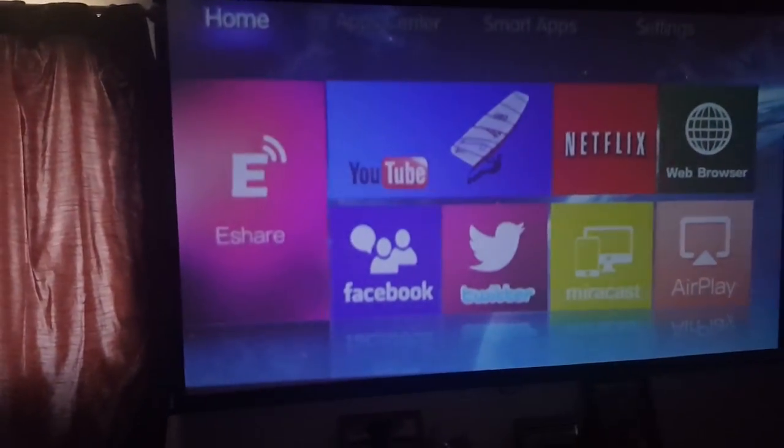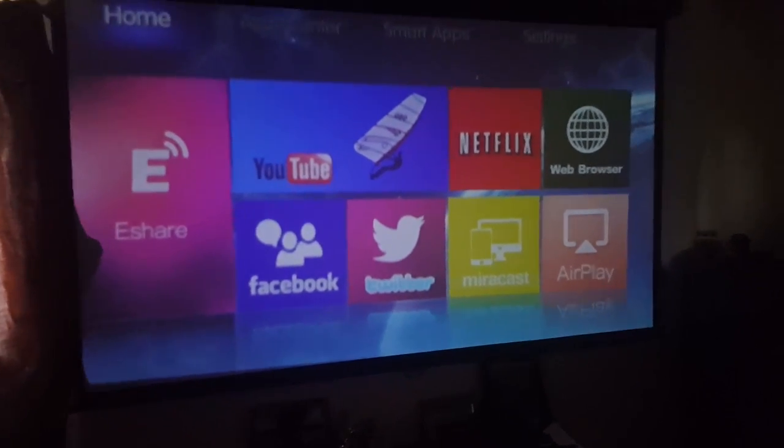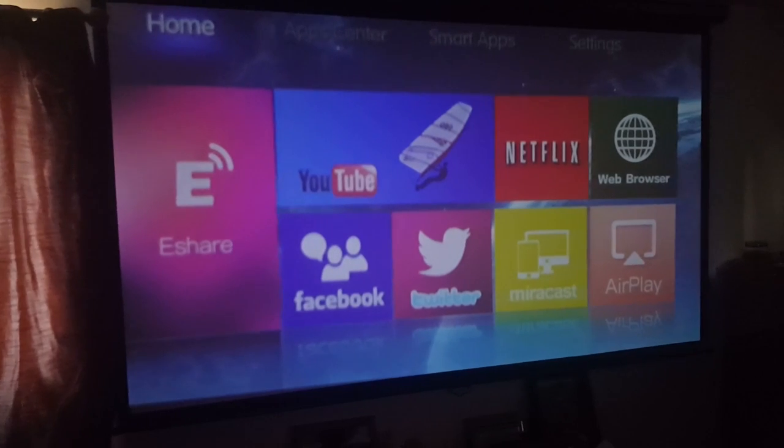Okay, so it's the projector test. I already have it hooked up and everything. I set it on a big projector screen — it's only 800 by 600 but just look at it, it looks amazing. It fills up my entire screen, it's pretty straight, and you guys can see there's no noise at all. I do have it plugged in but it's completely wireless and fits in your pocket. It's really bright.